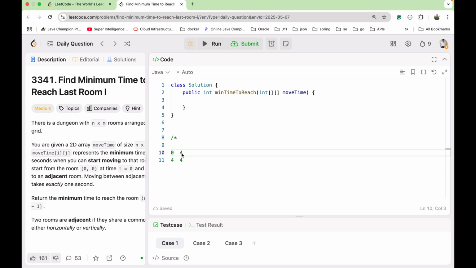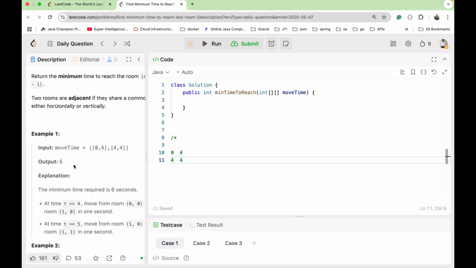If you want to exit from here, it will take 1 second, so now it becomes time 5. After this you will reach here, and because this is also 4, you will reach 1 1. From here to here it takes 4, then 5 and then 6, and that is why the answer was 6.